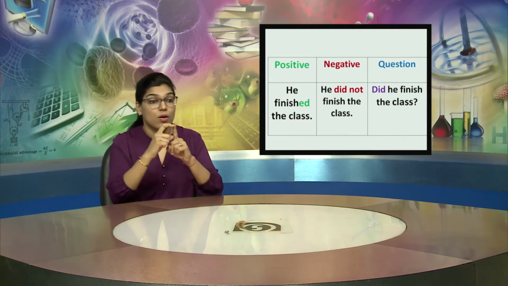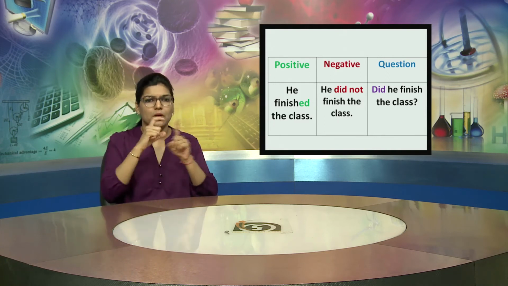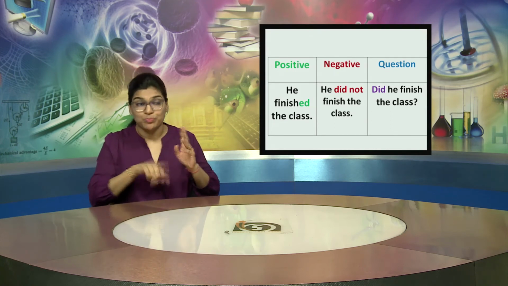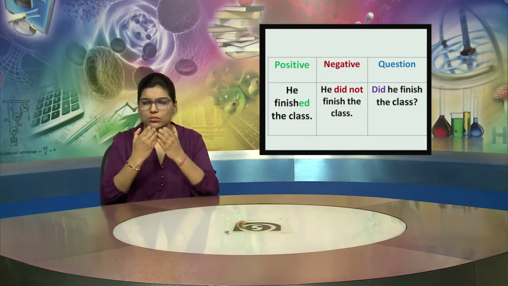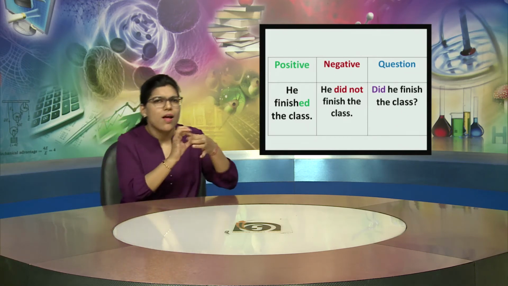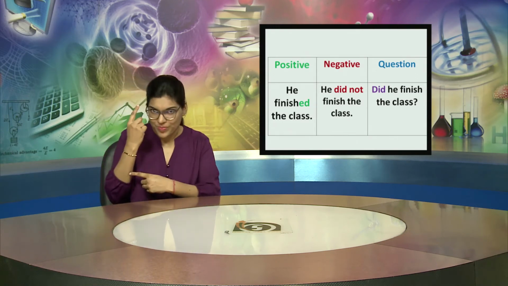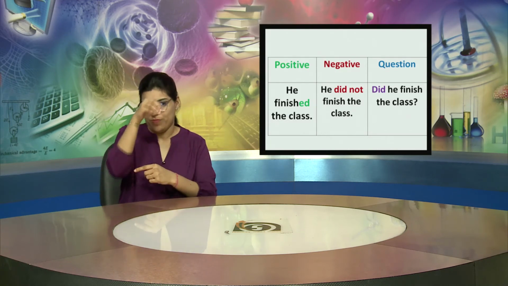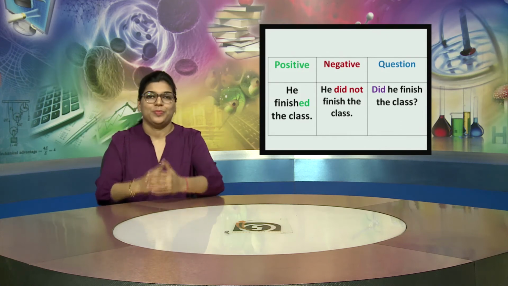So, with verb we use ed, and with question statements or with negative statements we can use did. It can help us understand the action taking place or took place. In the third form, which is in the question statement, you can say interrogative. In this it is, did he finish the class? So, green color, red color, blue color are for your understanding.